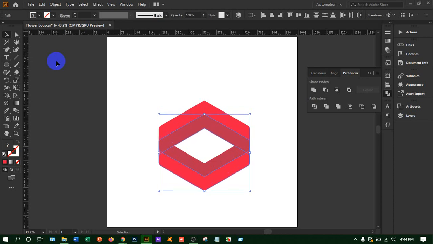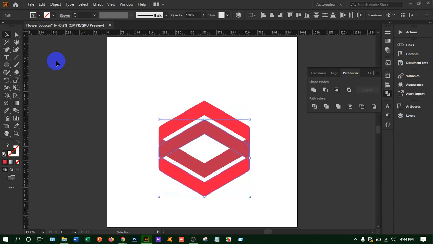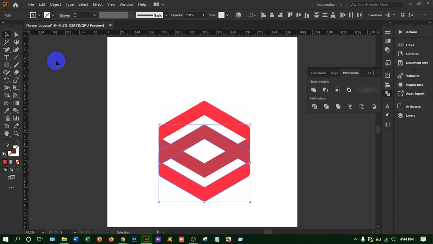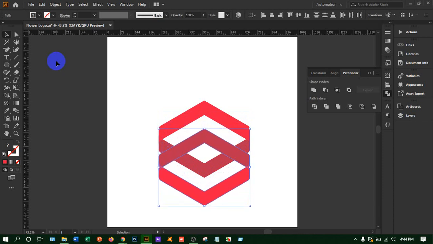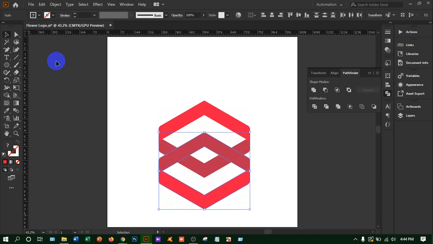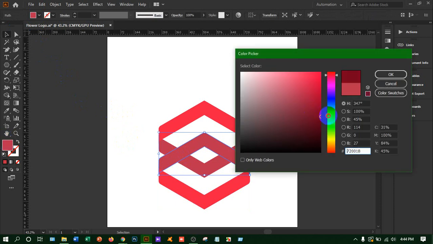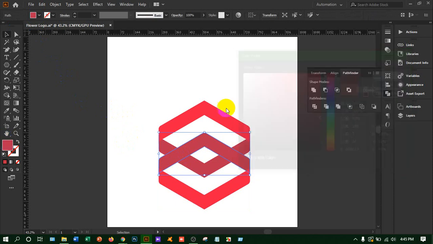Don't use the mouse because I didn't tell you to do that. Try to follow the instruction from the instructor. If you don't follow, you might face a few problems if you are a beginner. Well, now what I'll do, I'll click on the blank portion and select this one and change its color so that I can understand the problems better. Yes. Well, I have made this. Now, where's the magic? Okay, can anyone guess what we are making?